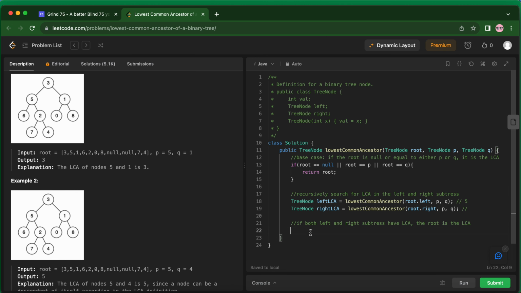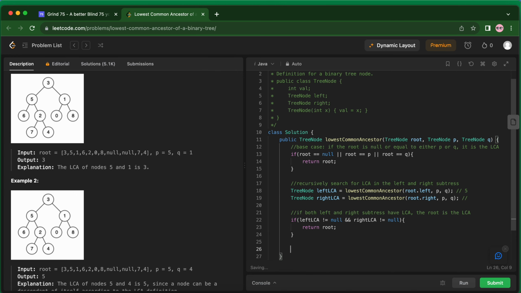So we'll check if left LCA is not equal to null and right LCA is not equal to null, we'll return root, right? Otherwise, if only one subtree has LCA, that means the other one is null, so return that LCA.